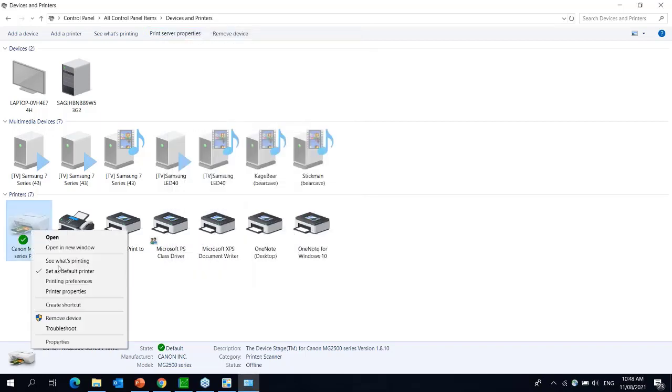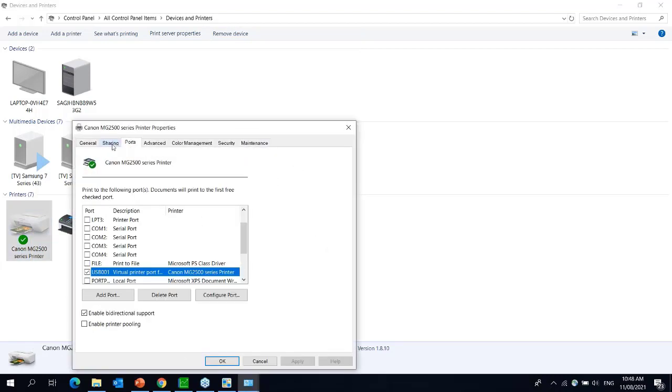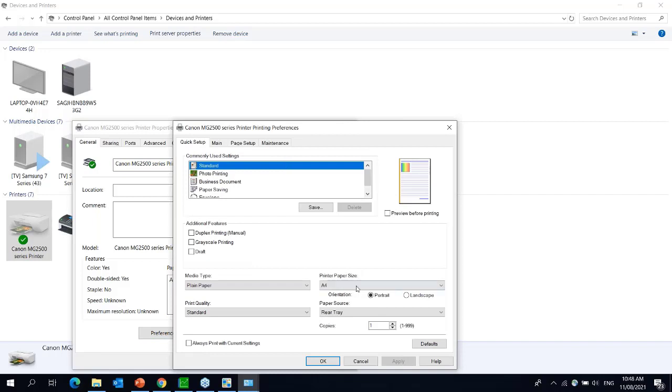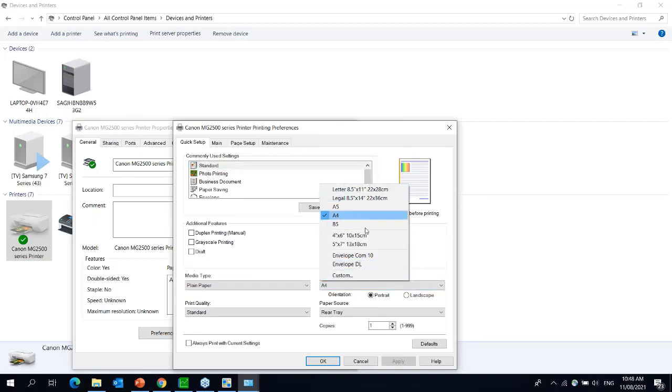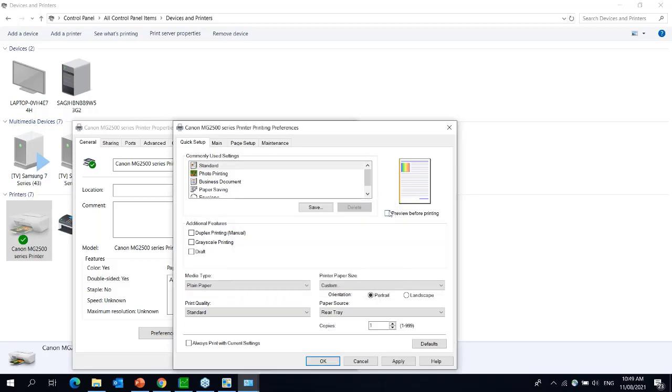But if your printer itself is not pulling that through, you cannot see it. Then guys, either you need to go to custom, or else you will need to speak to your IT because it's probably that they haven't given you the option.